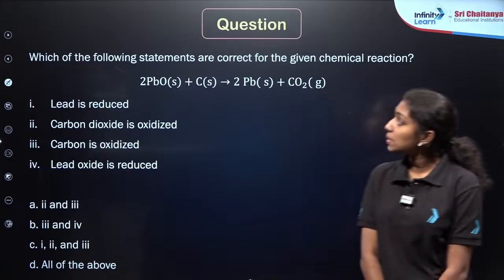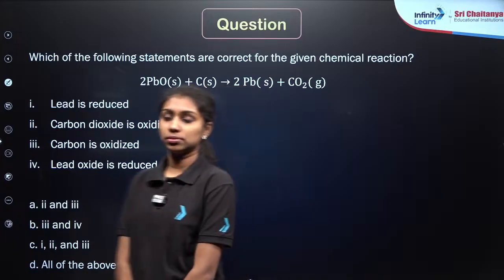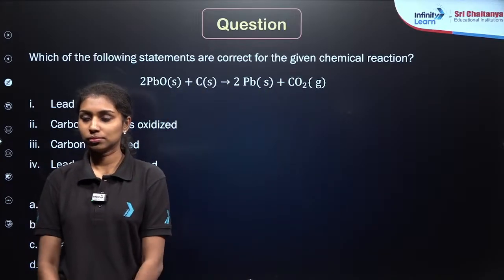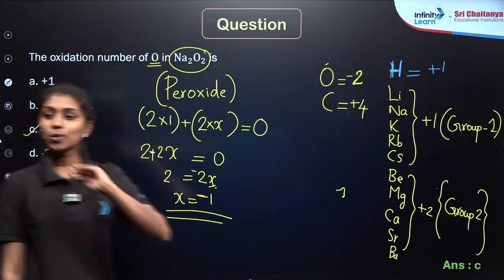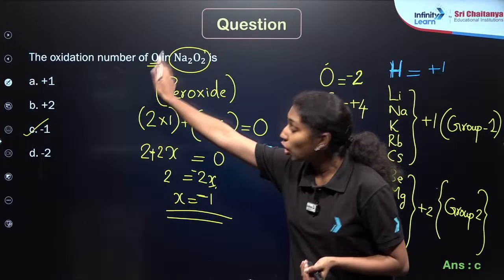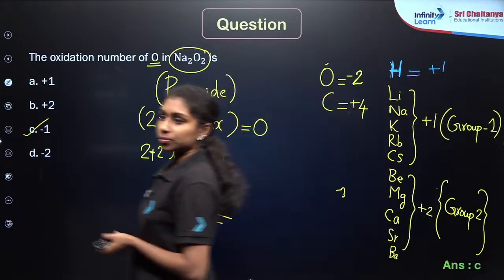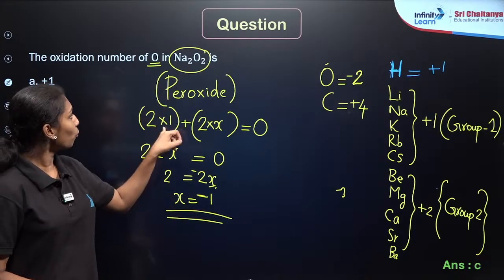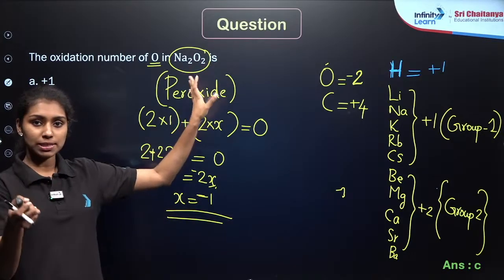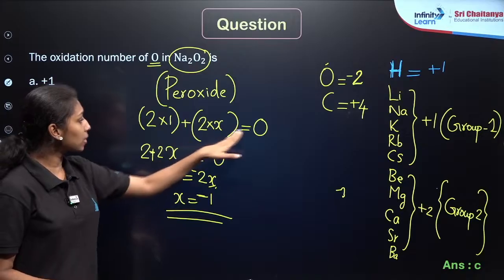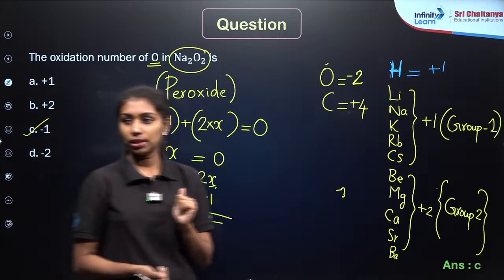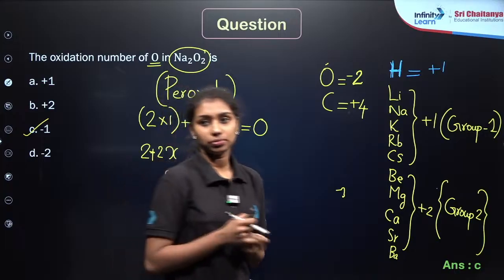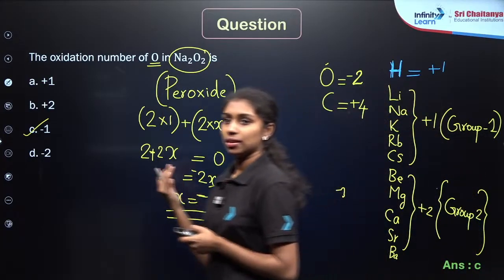Okay, which of the following statements are correct for the given chemical reaction? Okay, 1 second, I will go back to the last question. What is our question, Arush? It is asking about the oxidation number of oxygen in Na2O2. So the unknown value will be x in the case of oxygen. So 2 into 1 will be the oxidation number of 2 sodium, plus 2 into x. 2 oxygens are present, we don't know the oxidation number, so I will take it as x here. 2 plus 2x equal to 0, or 2x is equal to minus 2, or x is equal to minus 1. I hope you understand now. There is no need to get confused. There are only small mathematical calculations.